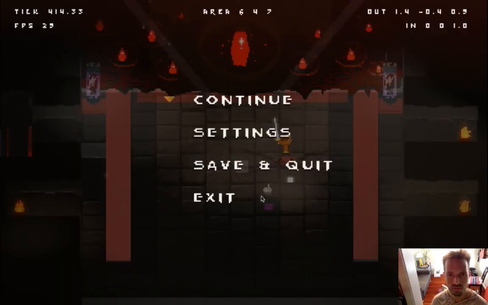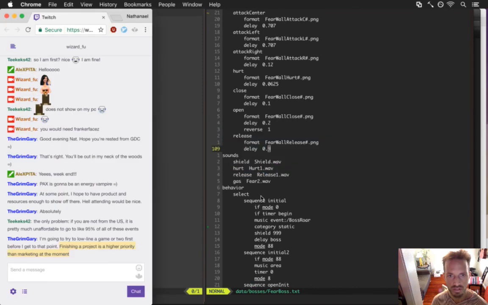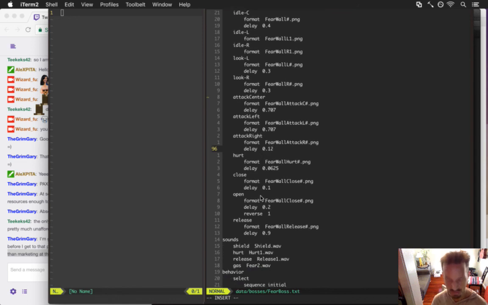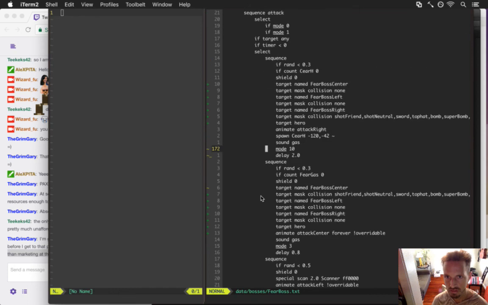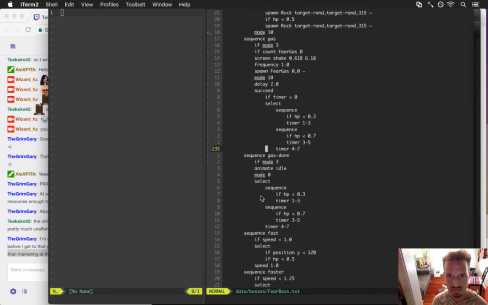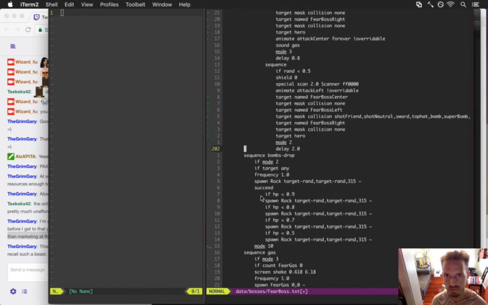Oh, we're already running. Okay, let's see if this works. It should be open. Oh, he didn't do his animation right. Okay, what's up with the animation? Attack right. Fear. Oh, the problem is this. It needs to be longer. Anything else? He sets his targets. Animates, spawns, does a sound. Goes into mode 10, then delays. Mode 10 should kind of be one of a higher priority, actually. Let's move this up.